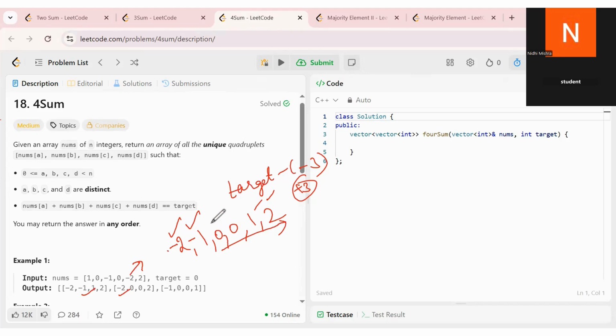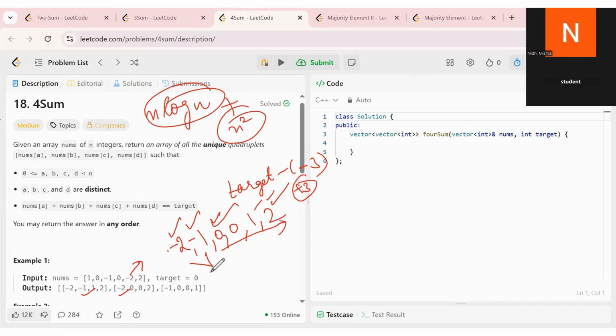So basically, are you fixing 3 elements now? No, I'm not fixing three elements. I'm fixing the first and second element. I am taking one element low and one element high in the rest of the array. We are moving both of them to find the rest of the sum that fits the present two elements. What will be the time complexity? That would be order of n log n for sorting, plus order of n square, since you're fixing these two elements.